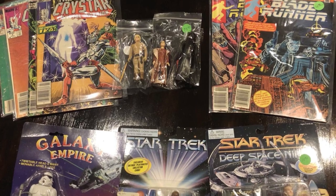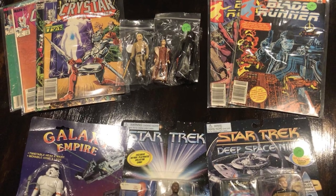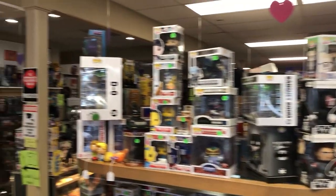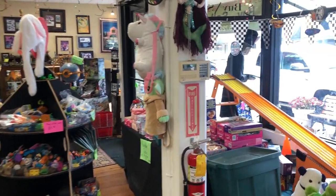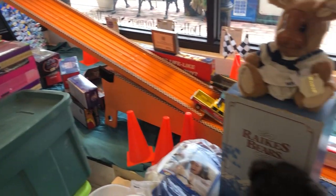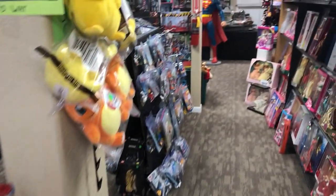Nice. Pretty small haul considering how gigantic this store is. Yeah, but that's how it goes sometimes. It's fun to just nibble away and pick and choose little tiny things. Well, I'm sure if I wasn't on a plane back to the UK and then the Isle of Man, I probably would have come home with a little bit more. But I was also very cognizant of space, and we had bought a lot of other stuff too. So I didn't quite get everything I might have walked out with had I not had limitations, which was good because it did temper the temptation, if you will, to buy even more stuff. But I found some good stuff all the same, so I was really happy about it.